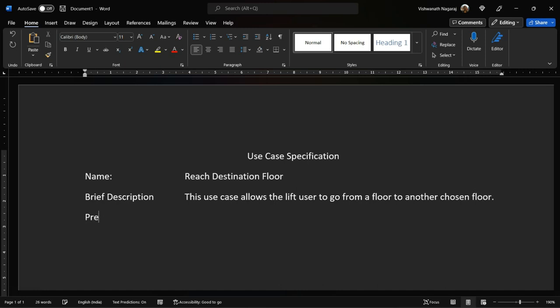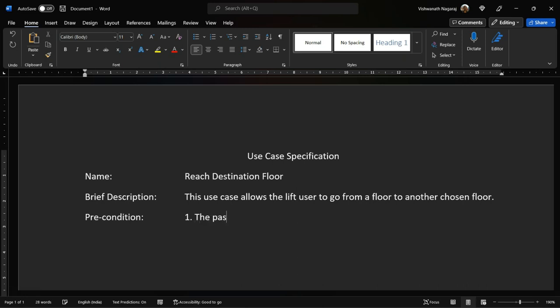Now, what are the preconditions that need to be satisfied for this use case to start? To simplify our understanding to begin with, let's put some preconditions which will simplify the whole thing.